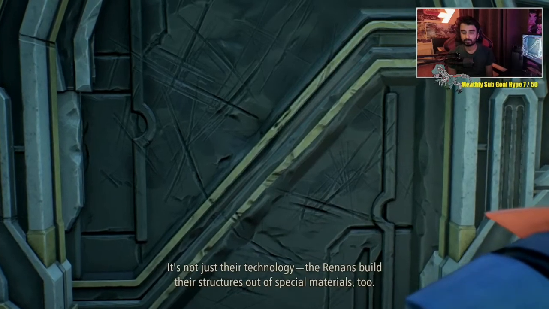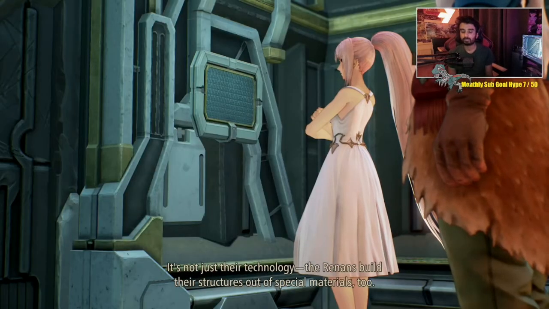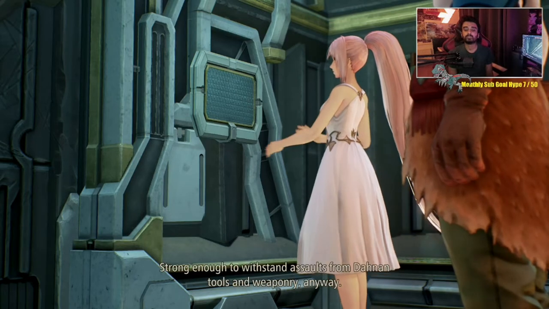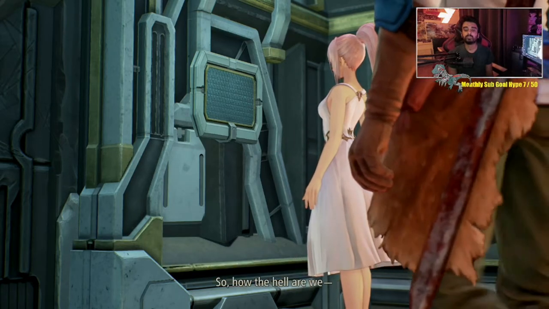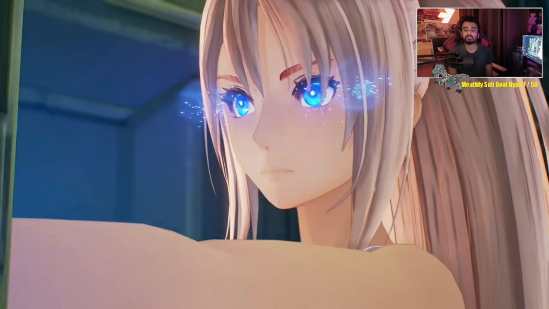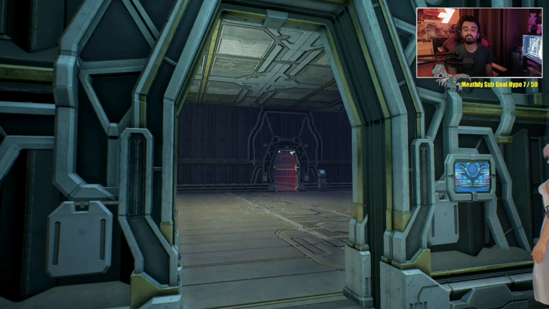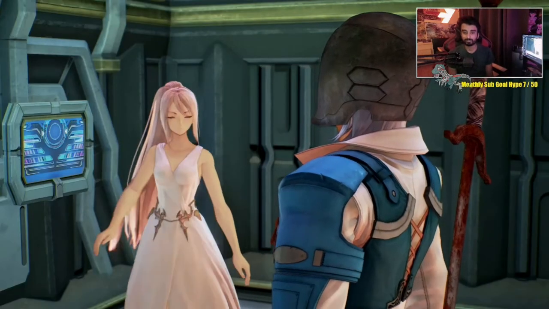It's not just their technology. The Renans build their structures out of special materials, too. Strong enough to withstand assaults from Danon tools and weaponry, anyway. So, how the hell are we going in? Nice. Easy.